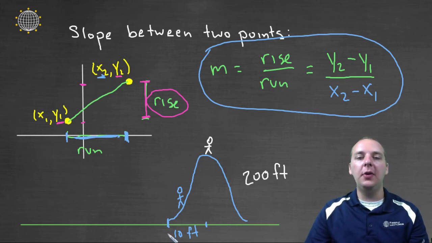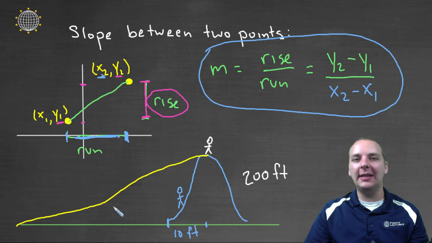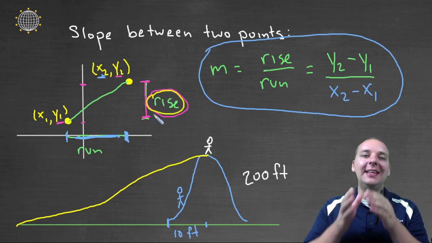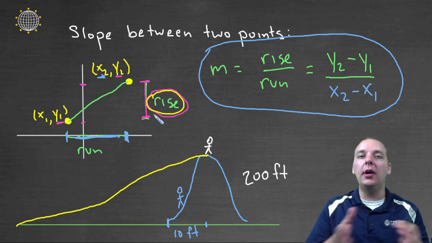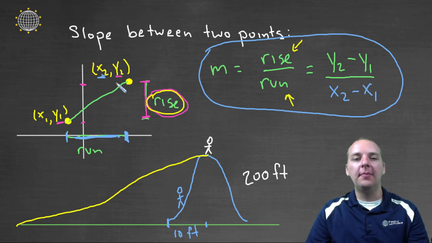But on the other hand, if he went up 200 feet, but he did it over the span of 500 feet, well then that's not that impressive. That's a very flat hill. And so you realize we need not only the rise, but we need the rise in comparison to what the run is. And so that's why we have to have rise over run as the slope between two points.